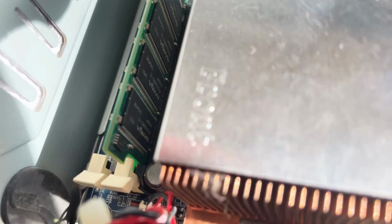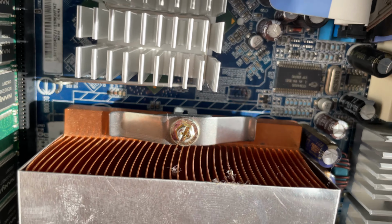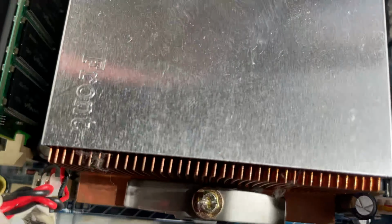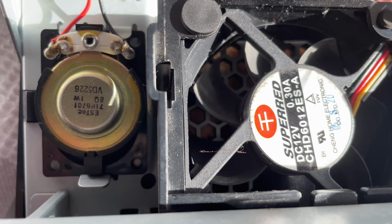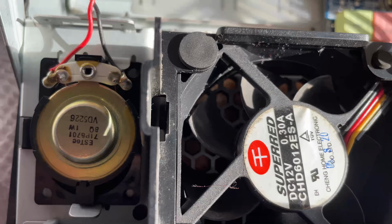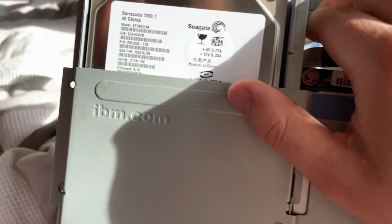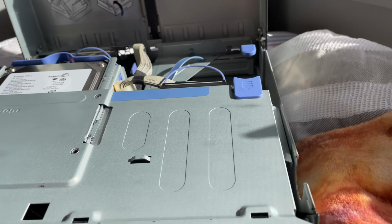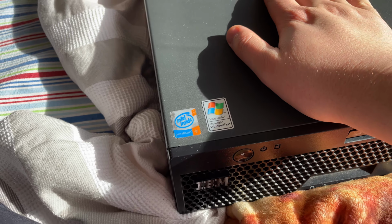And then this here is the CPU cooler. Unless I'm missing something obvious, this seems like it's completely passive. I am not seeing any fans that directly go on the CPU cooler. Once it's tilted down, that one goes close, but not like the standard ones that we see. It's not quite, but it is close to a passive cooler. This is very interesting to look at. But before I go tinkering with it at all, I'm going to close it up, and let's see if we can get it running on a test bench first, before we screw with it too much.